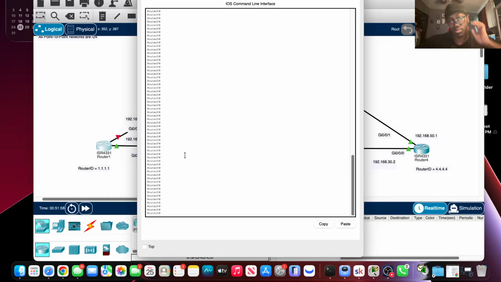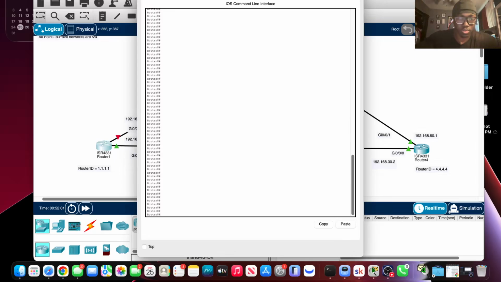We're going to be starting here with router 1. Enter global config mode. We're going to change the host name to R1, so we have a router name. And then we're going to enter config router mode, where we type router ospf 1. Then we're going to enter our router ID, 1.1.1.1, because this is the first router.